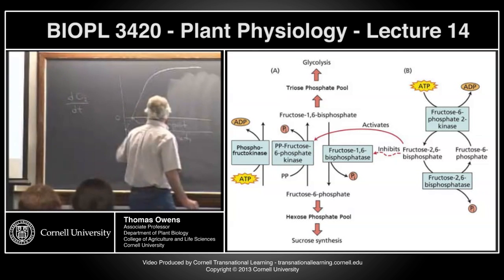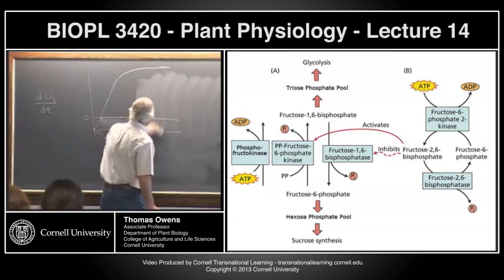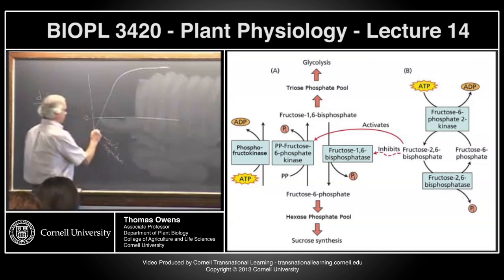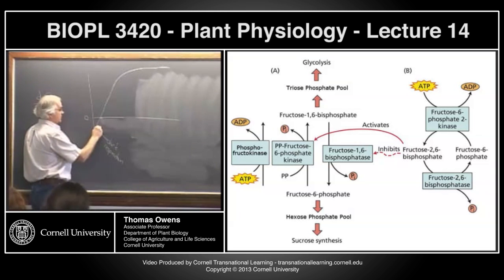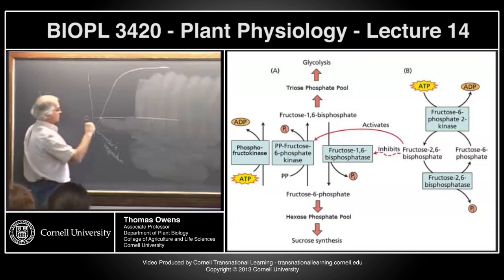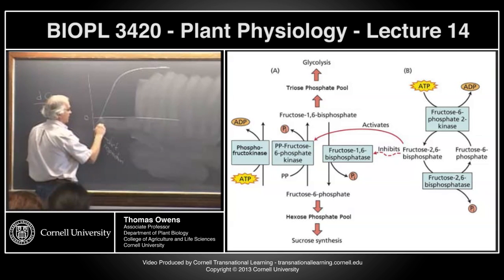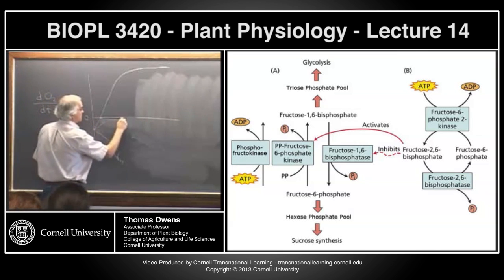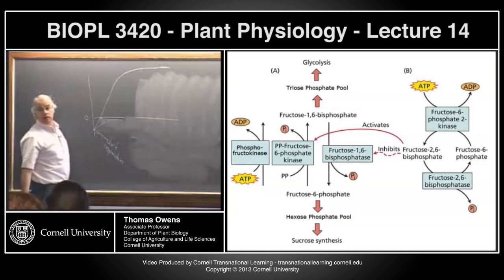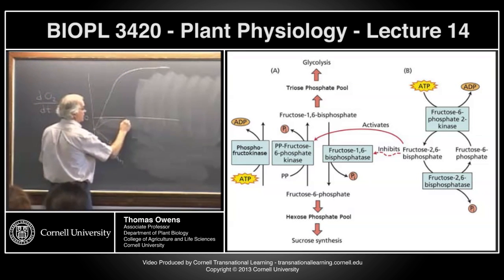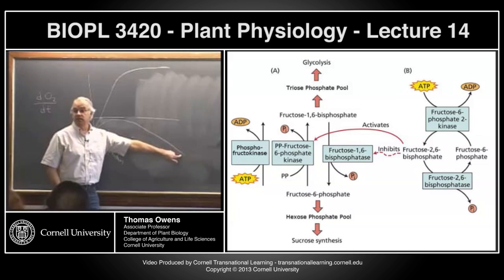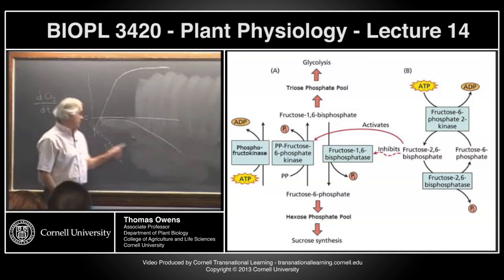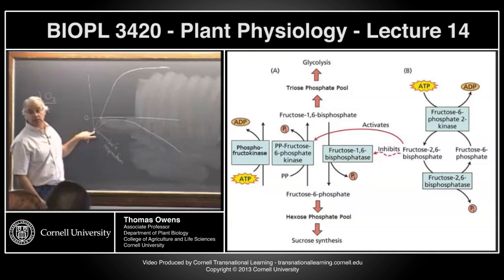The actual rates of dark respiration as a function of light intensity start off at a relatively high level, here's the dark respiration rate. As light intensity increases, the respiration rate in the mitochondria, so we're measuring now separately of what's happening in photosynthesis and respiration, this mitochondrial respiration actually decreases, stays relatively low, and then about where photosynthesis starts to get saturated, the mitochondrial respiration rate starts to go up. So at high light intensities, the actual mitochondrial respiration rate is substantially larger than it is in the dark.